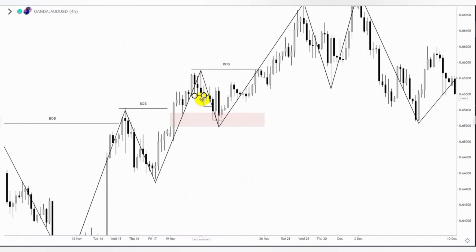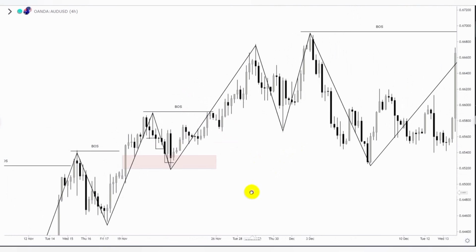So you can see in the 4-hour time frame, it is just a single move, a single pullback leg move. But you can see in the lower time frame, we were seeing a bearish market condition. So this is how you must learn to differentiate the major market structure from the minor market structure.